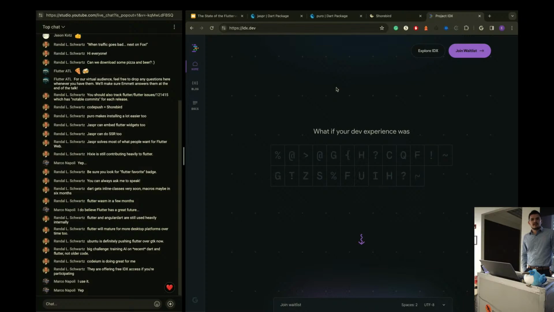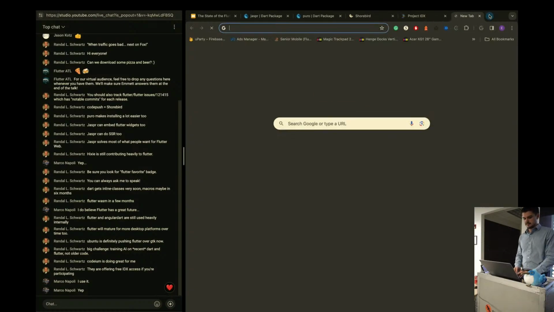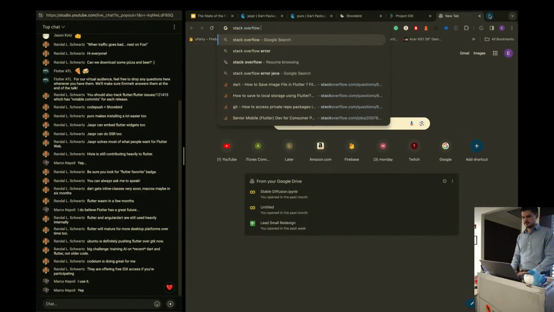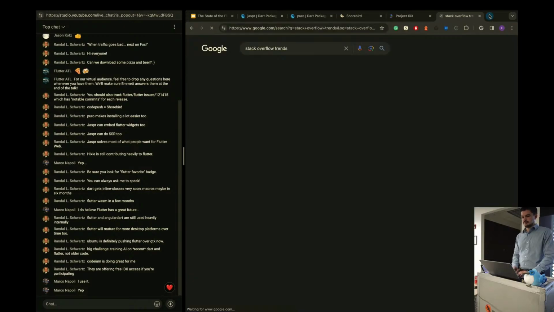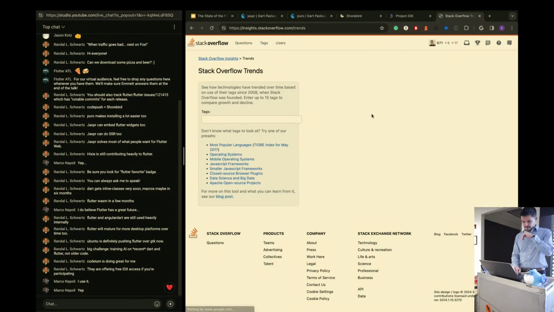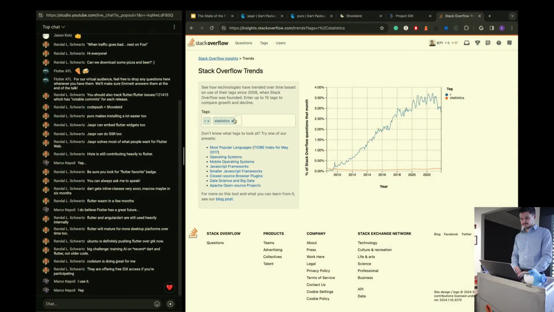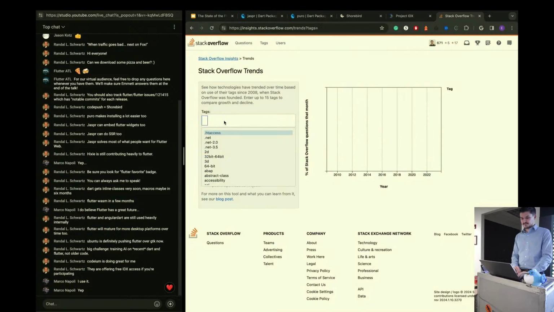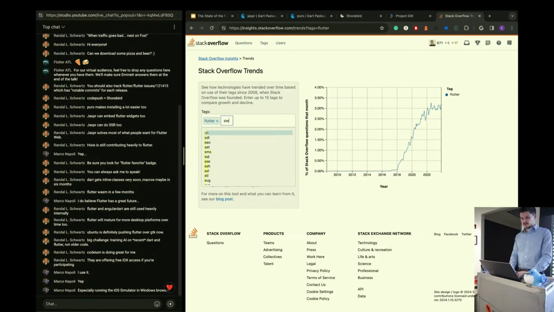Awesome. One thing I find interesting is Stack Overflow trends. You can kind of see, of some of the other top ones you had, like Swift, Dart, React Native, and Kotlin, Flutter's trending way above the ones that you were talking about, which is always a good sign. Yeah. I put in Flutter, Swift, Dart, React Native, and Kotlin.